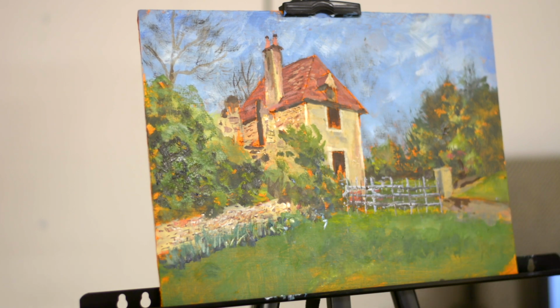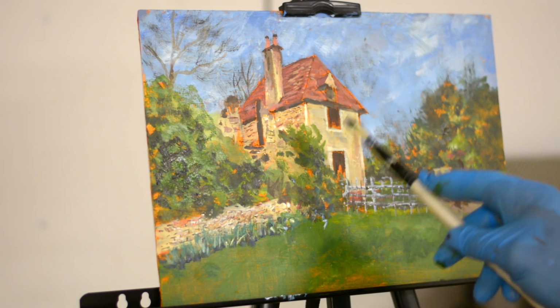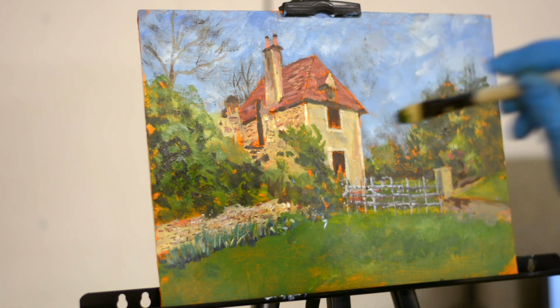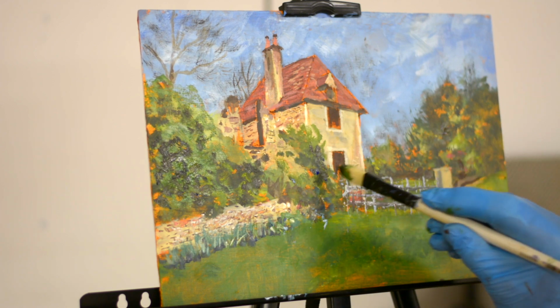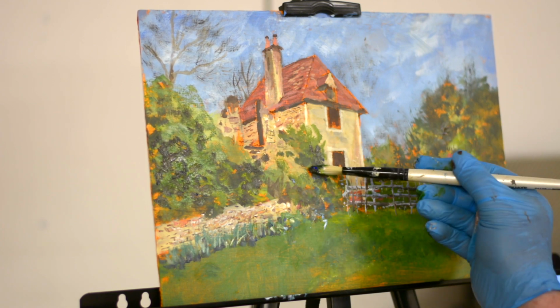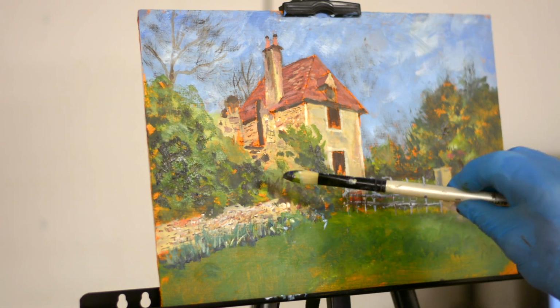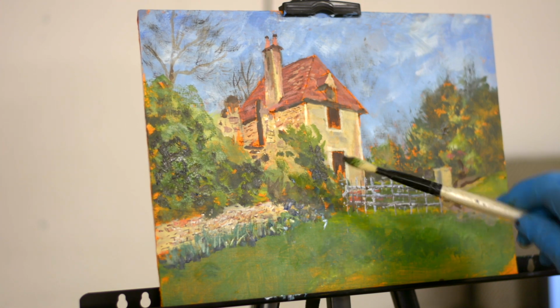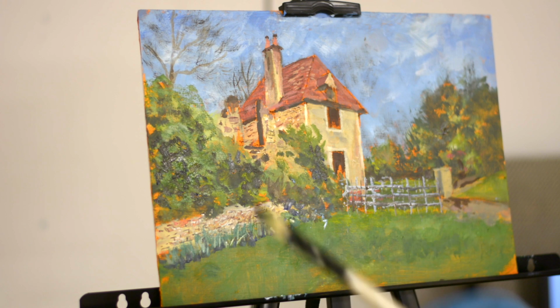You can also, when you've got the paint sticky like this, just do little, I'm looking at the ivy here, just little patches, just stippling with the brush. But as you stipple, rather than just stippling always in the same way, you can stipple with the tip, you can stipple with the edge, you can stipple with the side, and just see what movement of the brush produces the best patterns.